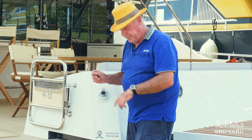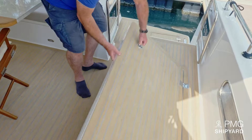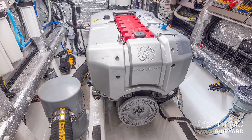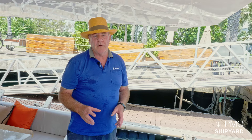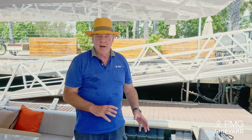Let me show you something special about our engine room. Here we have the famous military Steyr engine, which is very favored by the European market because it's a nice, powerful engine with very low consumption. For the American market, we offer the Cummins 350 horsepower, or the Volvo Penta IPS 650 for those who really want to go fast. Due to the volume of the engine room, we have the flexibility to fit whatever people like — Steyr, Cummins, or Volvo Penta IPS.